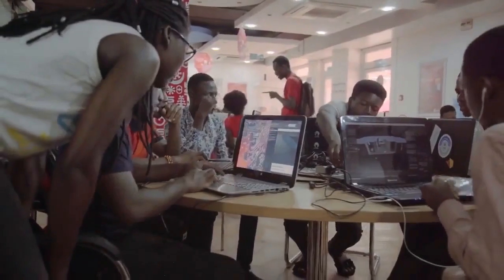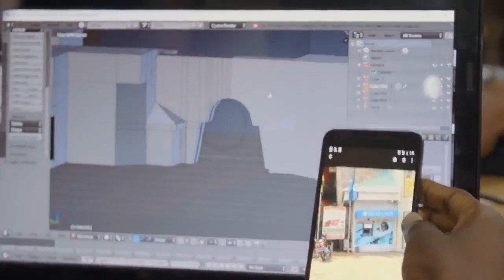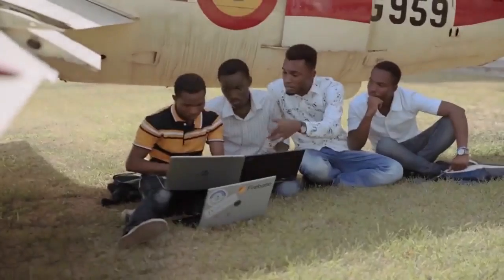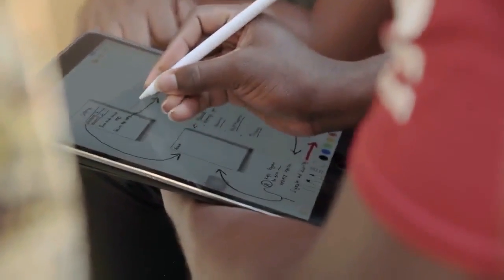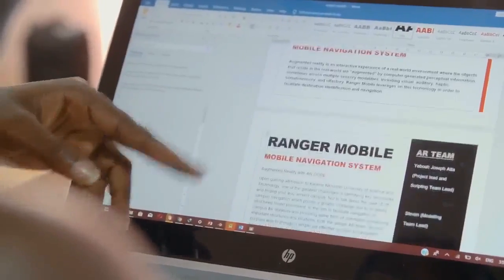So we had a lot of volunteers and we broke them into teams. First, we had a Blender team to get a 3D model of the building. Then we had the Unity and scripting team who got the models and made them interactive and available to the Android team, who built the screens and the app and used Firebase, which stores user data and is used for business analytics. And we had a UI team who created the design assets and all the dynamic interfaces you see. Last, we had a documentation team who put everything into one file to make it available to the open source community. My name is Paul and I study chemistry.